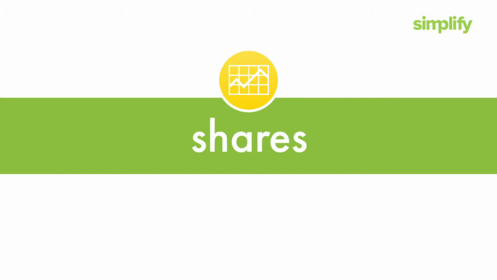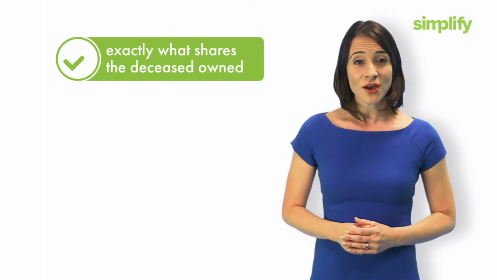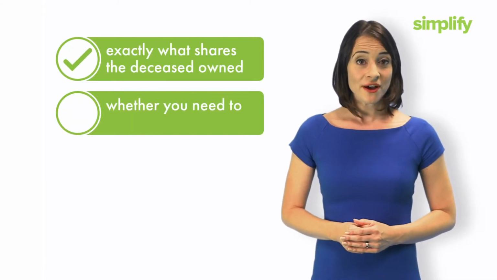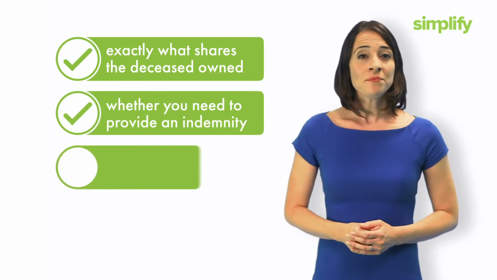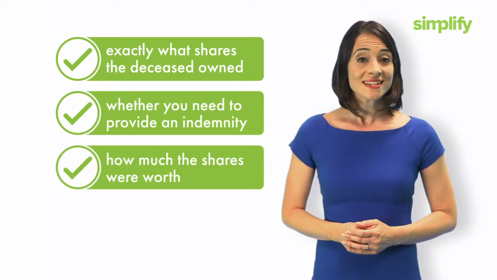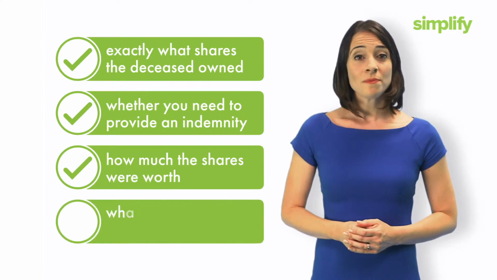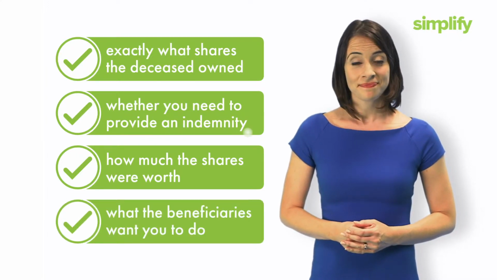Shares. Dealing with any shares owned by the deceased raises a number of issues. For example, you'll need to find out exactly what shares the deceased owned, whether you need to provide an indemnity, how much the shares were worth the day the deceased died, and what the beneficiaries want you to do with them.